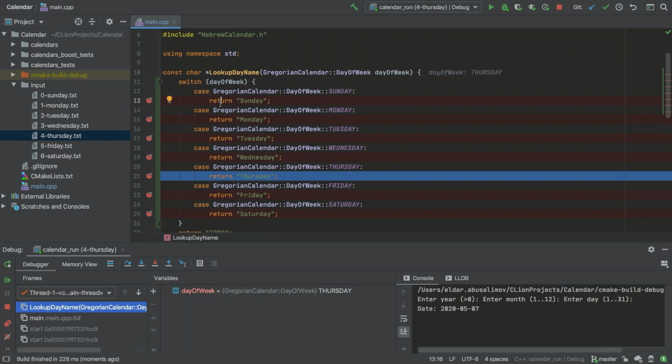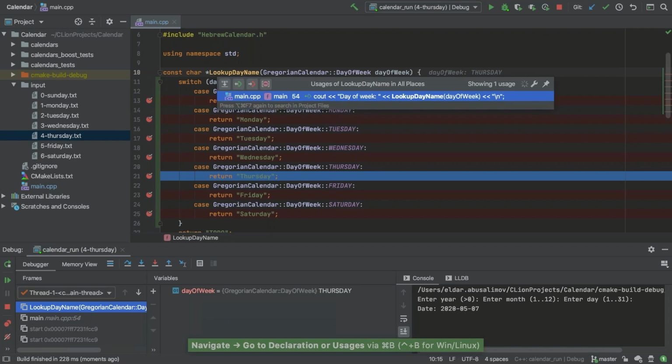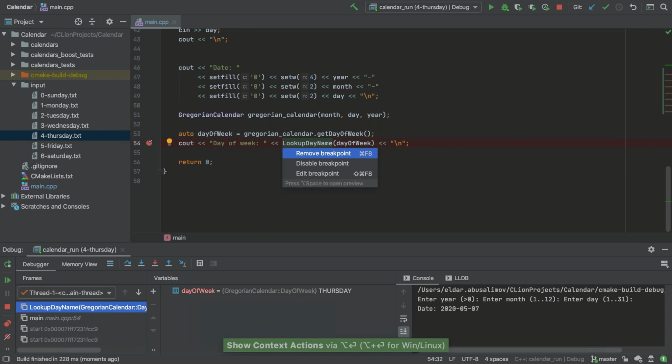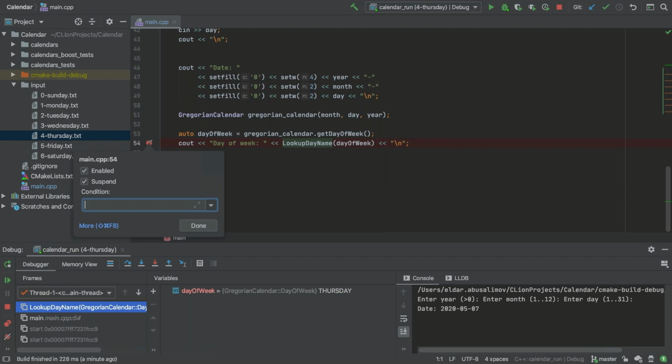Here we used multiple breakpoints in order to stop on a certain case, but there is another way of doing it, by using so-called conditional breakpoints. So we can toggle a breakpoint, then we are gonna invoke the contextual actions and use the edit breakpoints view to change the condition.